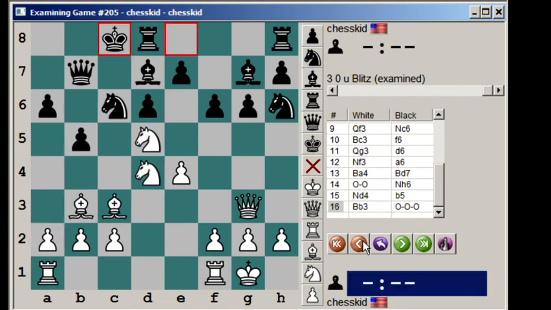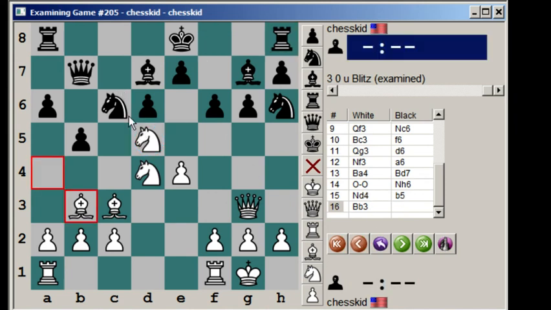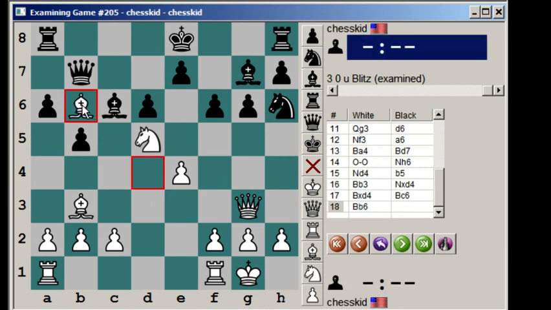Okay, but he plays rook f8. I'm not really sure what this did. I mean, obviously he can't castle because I have a discovery with this knight, but rook f8 just seems bad. Maybe what he should do is he should just take here, knight d4, bishop d4, and play bishop c6, and try to hold on to this position. I play bishop b6 maybe.